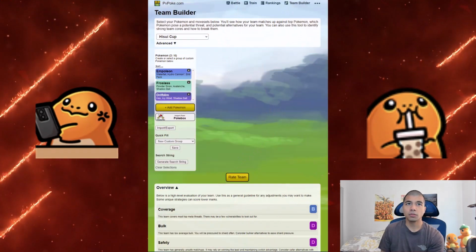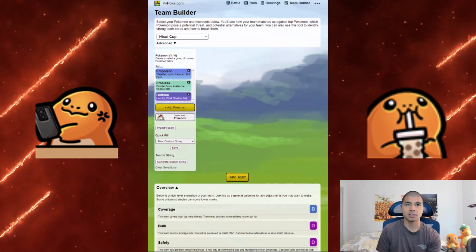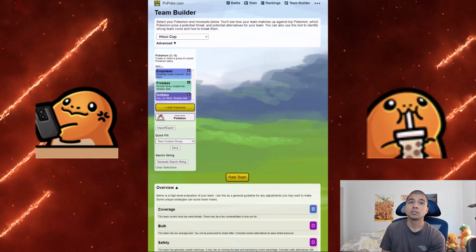And without further ado, let's get started. Alright, for the first team we have Empoleon, Frostus, and Drifblim. Some of you might recognize this as literally the most common team in the Sinnoh Cup.